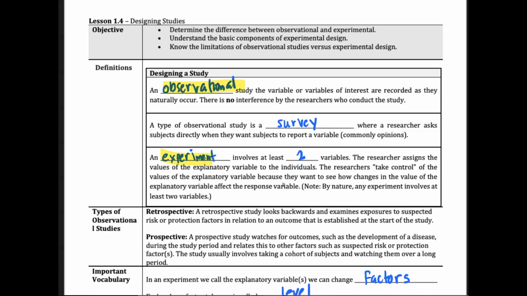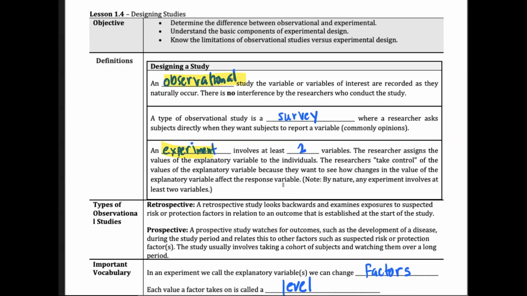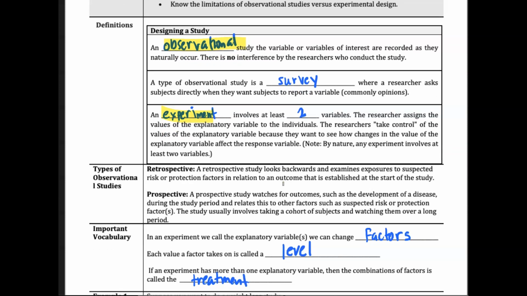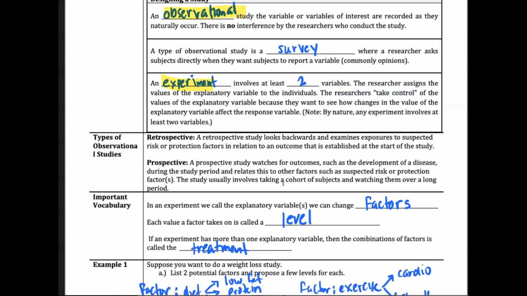And so have that in mind as we go through this course and think about all the data that's presented to us. Is it an observational study or experiment? That becomes essential for us in how we draw conclusions. And so we'll look at that in a little bit.